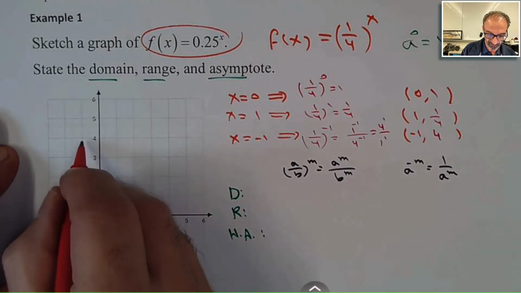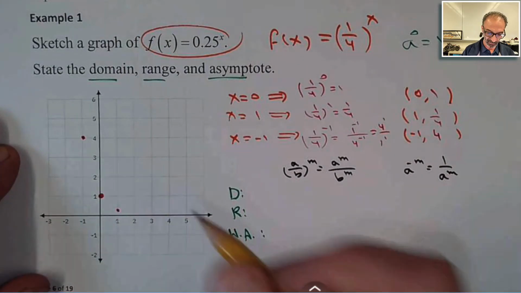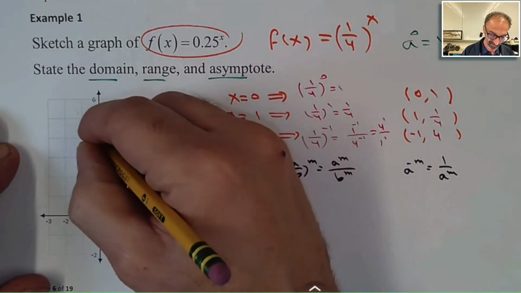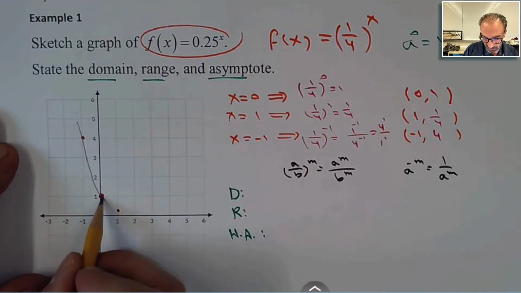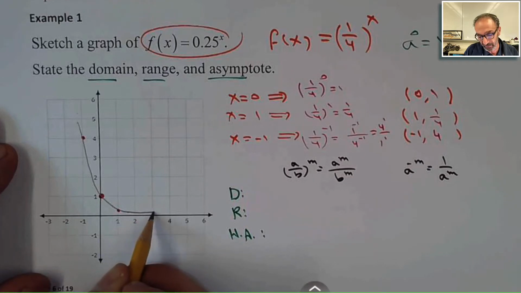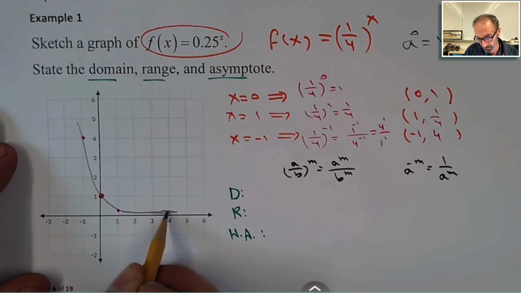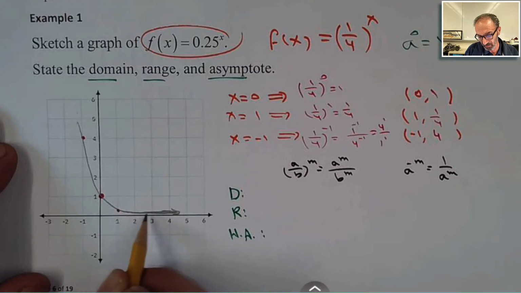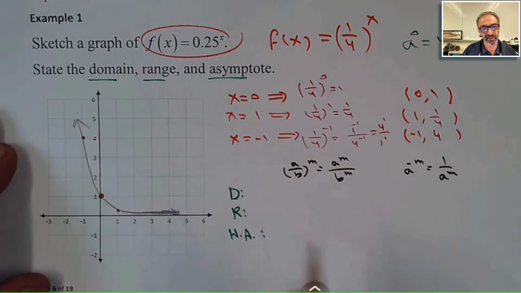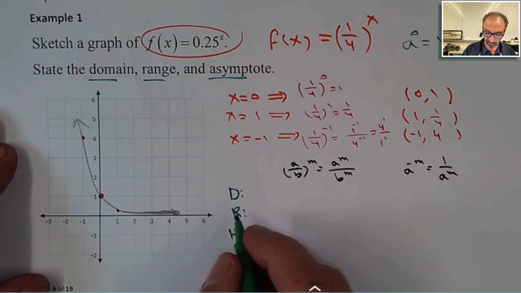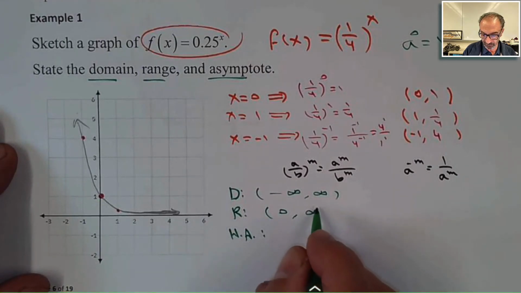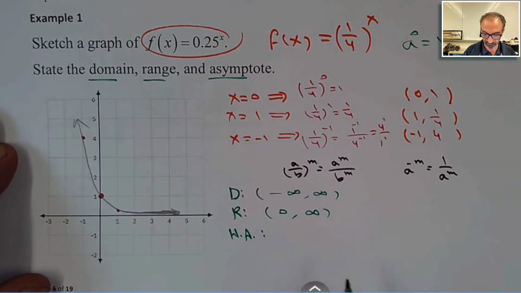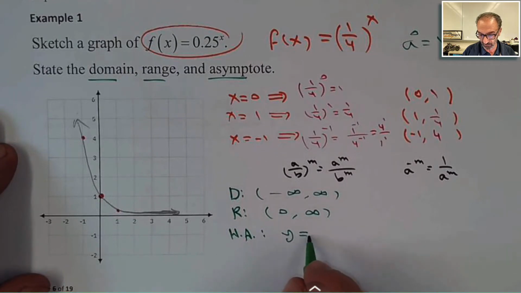-1, 4. So that's my point. To graph it, it's kind of hard without tilting the paper, so I'm going to do my best because I don't want to be tilting papers and recording. I don't want to go off the frame of the recorded video. Trying to stay here to show you that this is a horizontal asymptote, but I think you got the point. Now the domain is all real numbers. Range will be from 0 to infinity, not including 0. The horizontal asymptote will be the x-axis, or y equals 0.